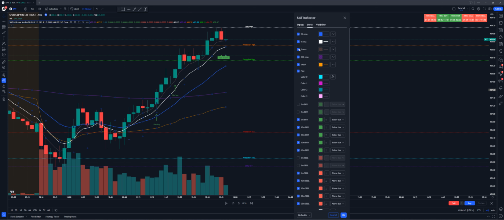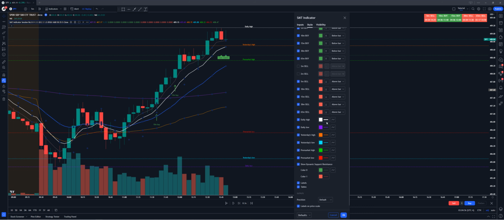A lot of people don't use the 5 EMA, right? But you can see on days where we have a really strong trend, we're not necessarily riding the 9 EMA here. We're actually riding the 5 EMA. So you see how we're riding that orange line, or I'm sorry, the gray line. So it's pretty cool. Let's see what else I'm missing here.